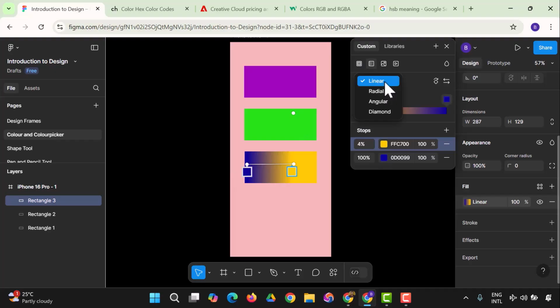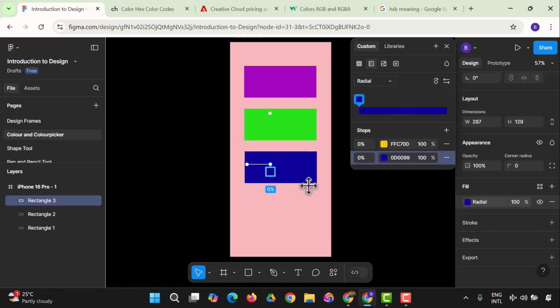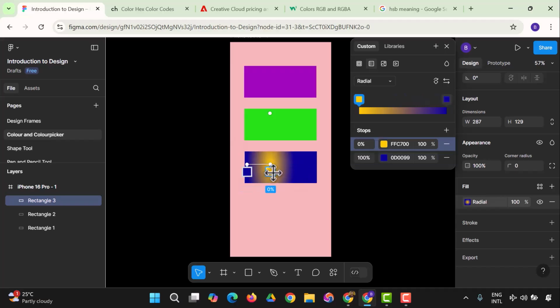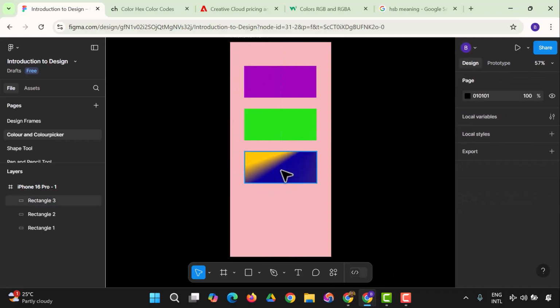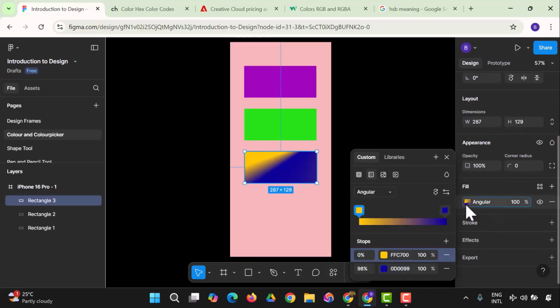We have gradients, and you could change the gradient from linear to radial. So there are different modes for gradient colors. So there's radial, there's linear, and there's angular. So when you see angular, you see something like this. So you could create an angular color gradient, as you could see. So we have something like this as well, and you could just click on it. All you have to do is come to fill, and you could change all those in no time.